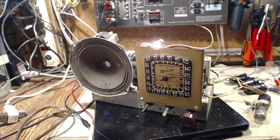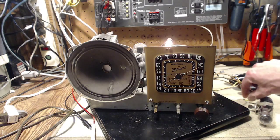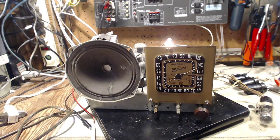Had the wrong camera on during that last shot there, so apologize for that. There we go. You know, when I'm doing these live, there's no cut, retake. It doesn't really happen. So if I blow it on the first time through, too bad. Okay.